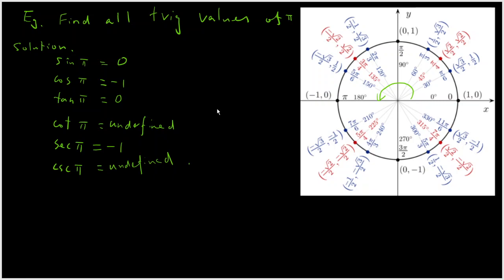Now the bottom line. In the future, if I give you the unit circle, I want you to be able to identify all the trig values of some common angles right away. For instance, you just look at y coordinate, you have the sine value. You look at the x coordinate, you have cos value, right? You divide two numbers, you have tan value, and then you use the relation between cotan and tan, the relation between secant and cos, the relation between cosecant and sine. You can have all other trig values.